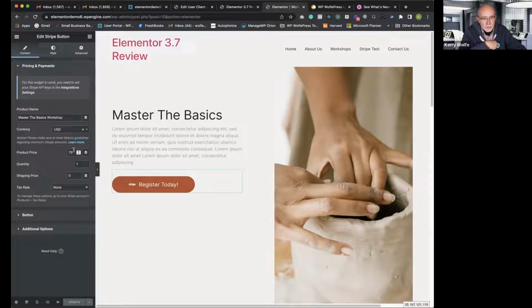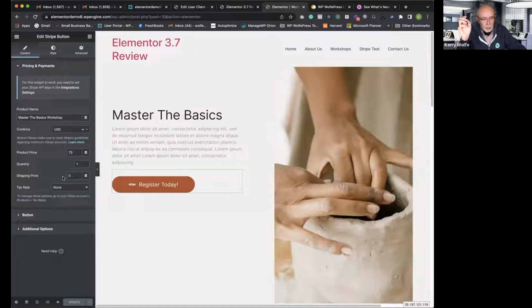Put in your price. This isn't as fancy as WooCommerce, where the customer can set quantities. You could have different buttons for different quantities. Let's say you were selling boxes of Girl Scout cookies, and you had 3 columns set up, with a particular kind of cookie: 1 box, the next one 2 boxes, and the next 3 boxes. Simple to do without going through all the rigmarole of setting up stuff in WooCommerce. You can do shipping.